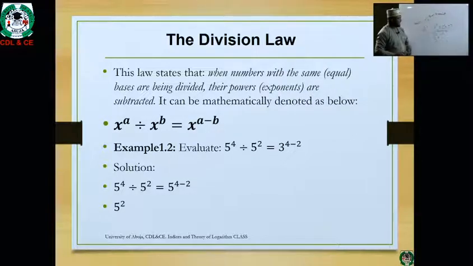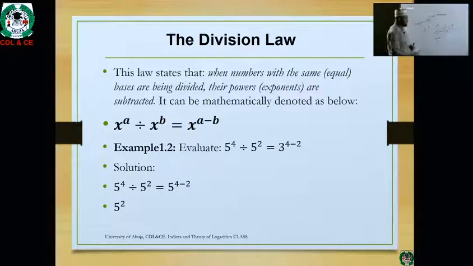Supposing we are given this expression, and here we have division. It changes the whole equation. How? Because the division law simply states that when 2 or more indices are dividing one another, we pick a base and we subtract the index, we subtract the exponent, we subtract the power.